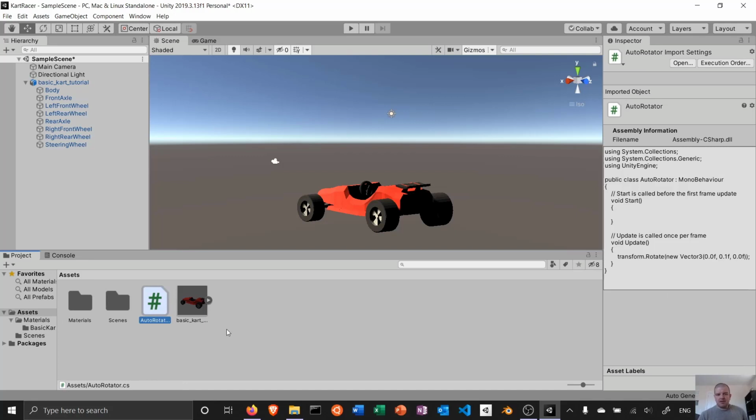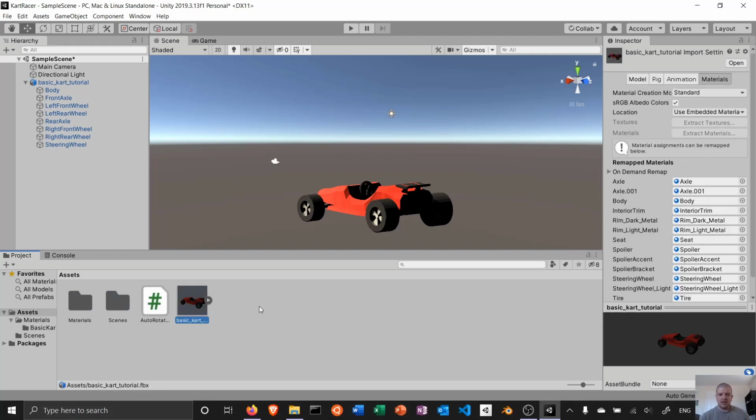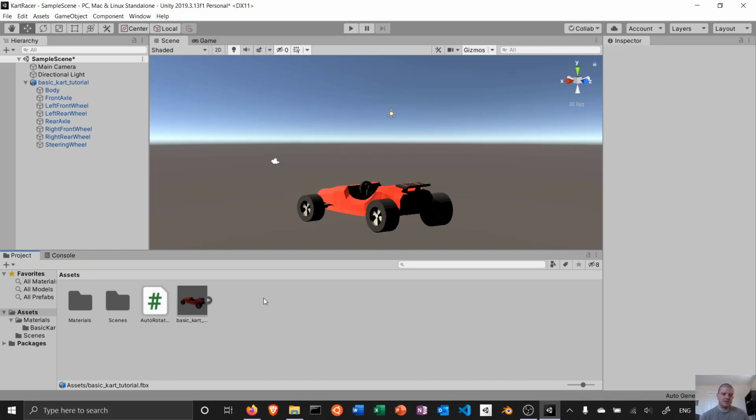So this is where we're going to basically put everything that we're going to need in the entire game. So usually it's a really good idea to keep this nice and organized. We're going to have some folders, a folder structure, and so on. So you can see I've kind of started that here with materials and scenes. Didn't put this script into a folder at all, and same here. So if I have things like meshes, I want to reorganize this whole thing. So I have folders for meshes, folders for textures, folders for materials, folders for animations, etc.